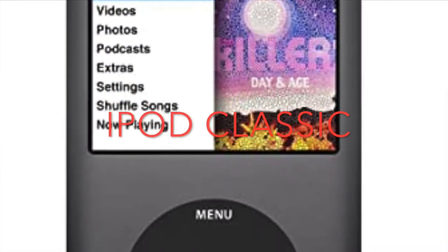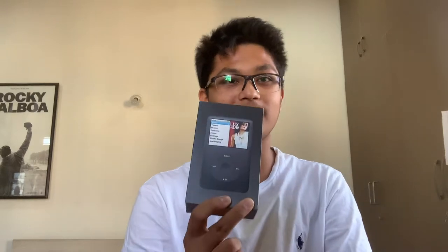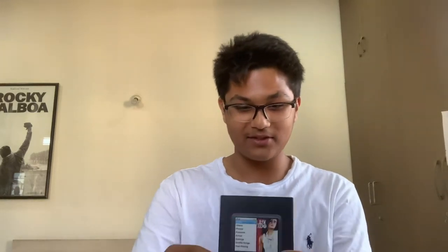Okay, next item — this is the iPod Classic. That is a brick. This was, I think, the first iPod Apple released — a device that just stored songs, and it would store thousands of them. I think this is the 160GB variant, which is really fascinating because nobody had thought of a device that just stored songs and had a screen with a touch-sensitive circular dial. You could watch videos, have playlists, have music — it was a whole new kind of device.